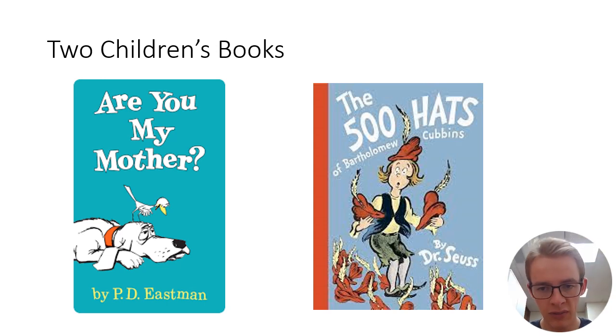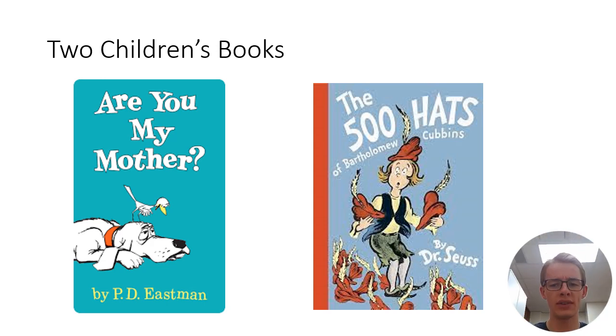The 500 Hats of Bartholomew Cubbins, written by Dr. Seuss. This story is actually in prose, so it's just written like a normal book with no metered rhymes that are required every time, but it's significantly longer, a higher reading level for sure. And Bartholomew here, he has a hat on his head. The king drives by, demands that Bartholomew takes his hat off to show respect, but no matter how many times Bartholomew takes his hat off, another hat just reappears.